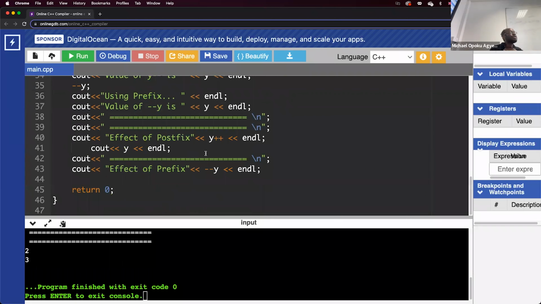Okay. So we say the prefix and the postfix behave differently. When we do y plus plus, it behaves slightly different from plus plus y. Plus plus, it happens instantaneously. So at this point, line 40, we did the plus plus here, but at the same time, we are printing the value of y. So here, even though it's incremented, the value of y has not been updated yet. After it's executed, that's when y is updated. That's why when we did it, it kept its previous value, which was 2. Make sense?